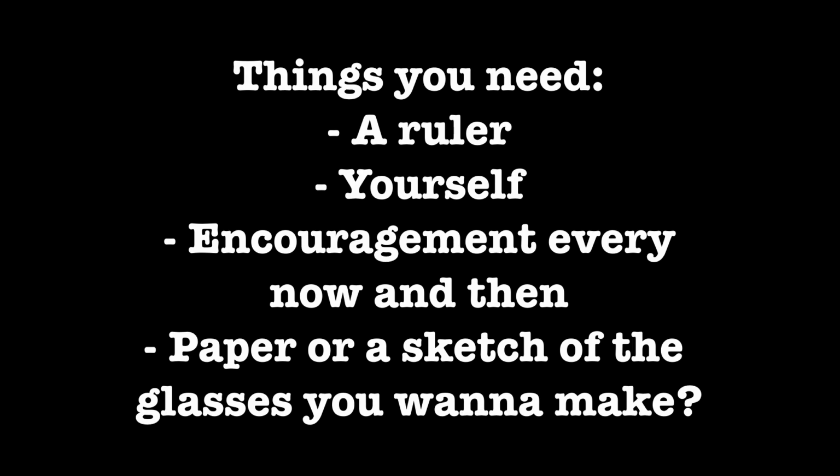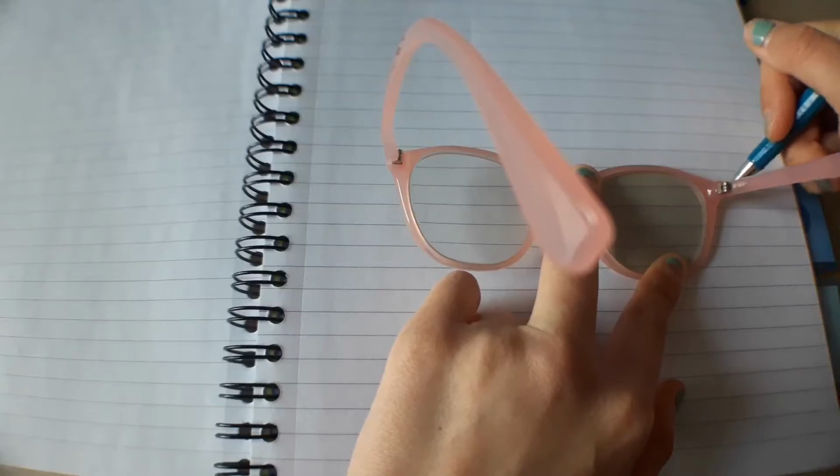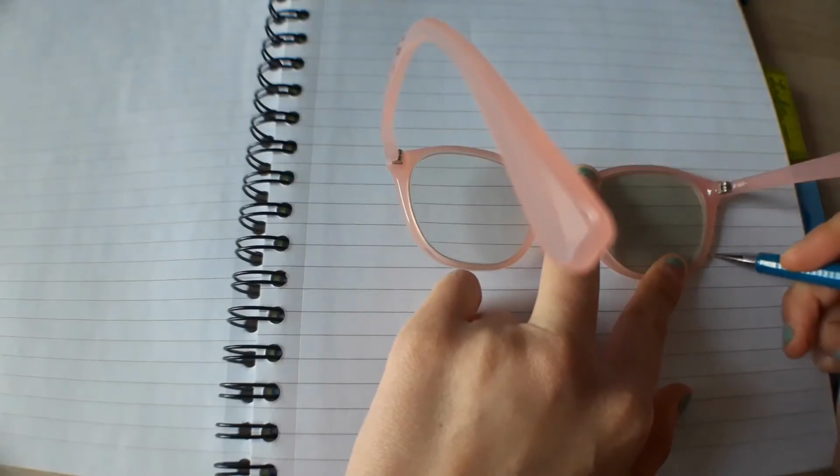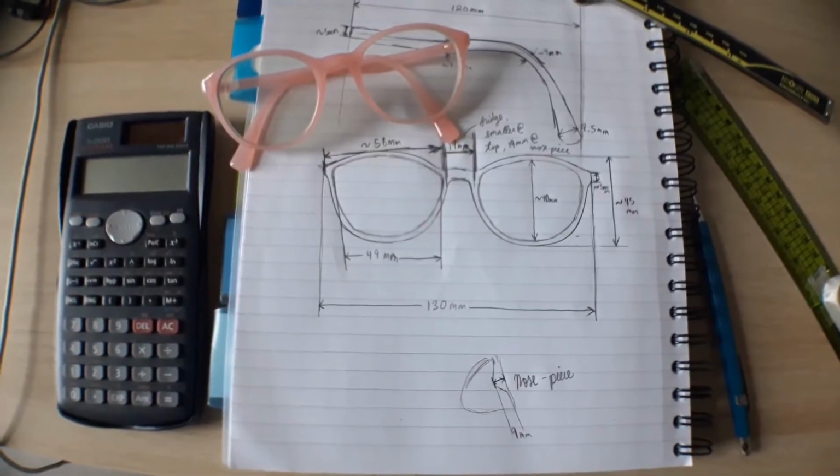One thing that you're gonna need is probably a ruler and something to base off of. I find that it's really helpful to sketch out the glasses on paper first. I actually even traced my own glasses for this, so that could be helpful. Or you could not do that and do whatever you want.